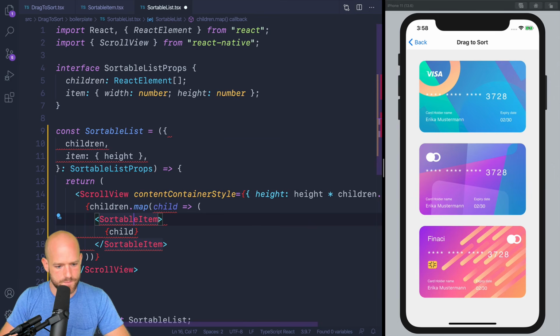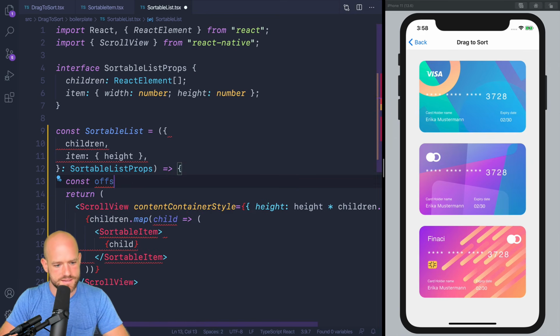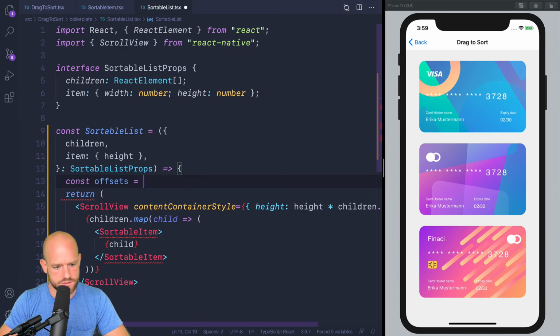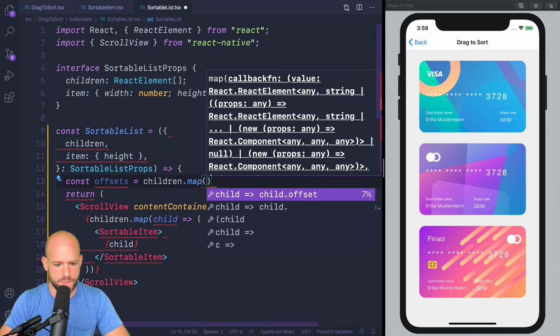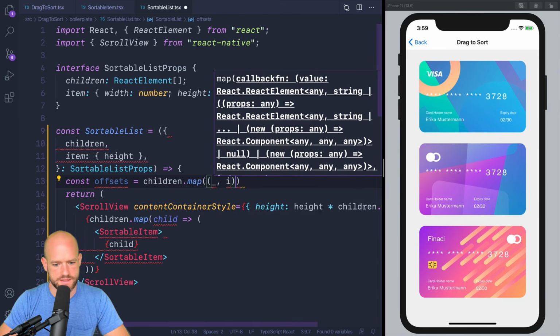And we're going to need to create an offset for each child. So we're going to do offsets map. And here we would have a child index.